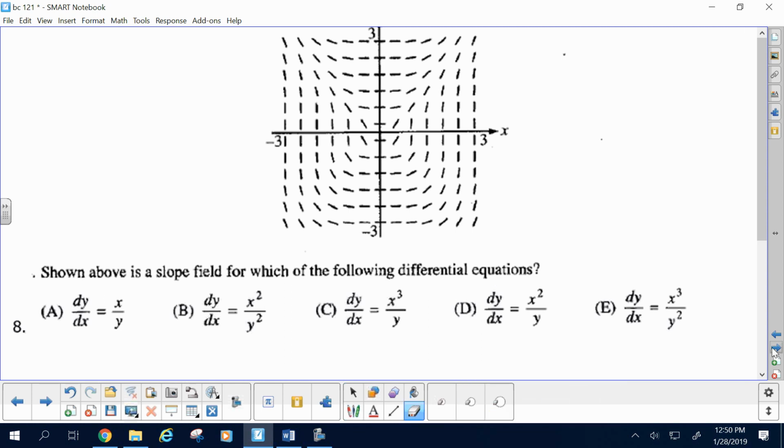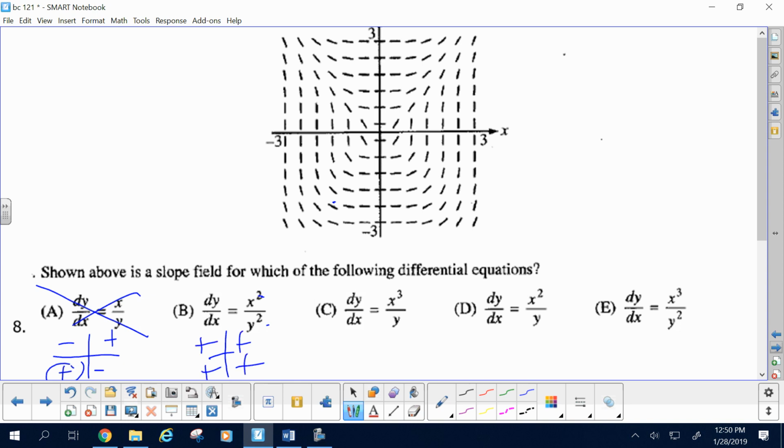How your method is up to you, but this is what I did. If I look at signs, this is positive here, negative, positive, negative. This is not positive slopes in that quadrant, so that one's out. Those are even. This was the most missed or chosen distractor. That one to me is the most unlikely. Every one of those is even. That should imply that every slope you see is positive, is it? Certainly not. That cannot be it. Why would you choose that one? I don't get that. Okay? This works out to be the same size as that one, so it's out.